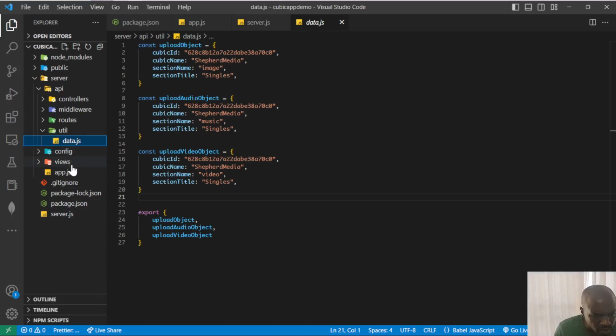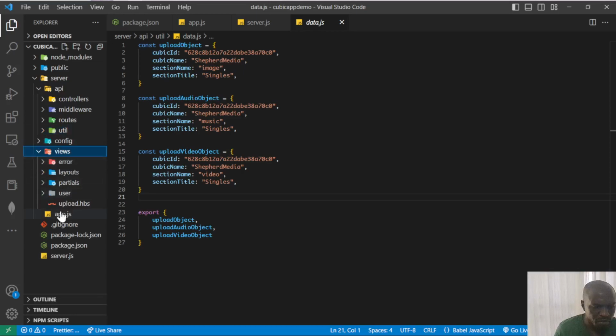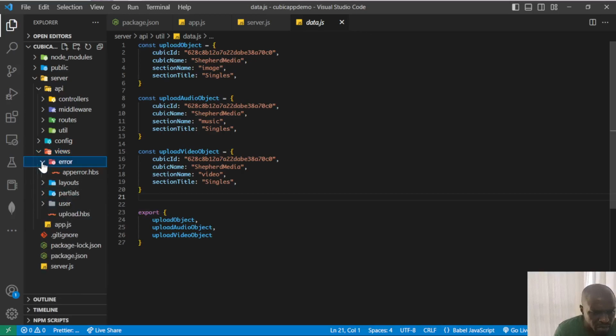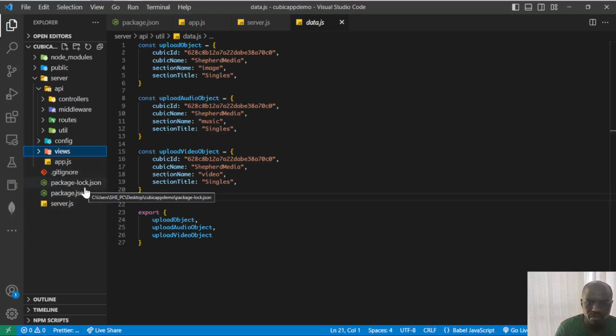Then if you look down, most of the files that we'll be saving for the saver are just from the Express Handlebars template engine. So there's nothing much complicated. Even the error pages that we'll be saving are from the template engine. So it's quite a minimal project that we are initializing here.